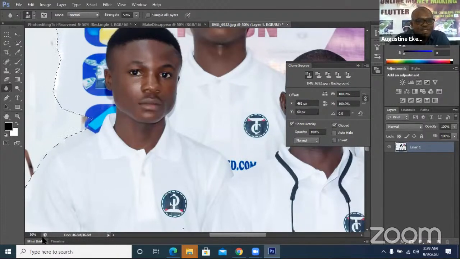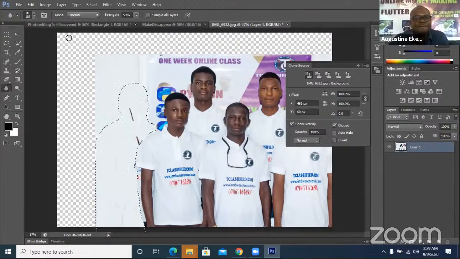So that's basically what you're going to be doing. Let me get it back to 17 and press the enter key. So make sure you finish your blurring. Once you're done with your blurring, then that is the whole of it. So basically what we are doing is that we cut out, then we painted over, then we blurred.